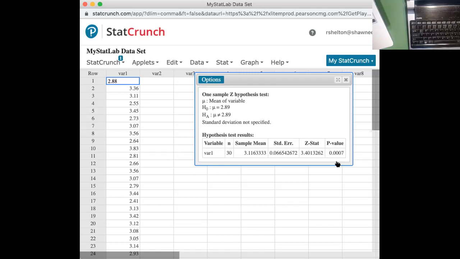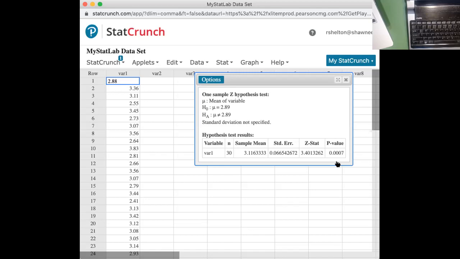I'm going to jot this down. Now the z it got was 3.4013, and mine was slightly different. And the reason is it's using more digits in its calculation. I got 3.403. It's got 3.401. So very slight difference there. But I think the answer, it just wants 2 digits. So we've actually got the same first 3 digits. Our z-stat we calculated from the formula, and this is z-stat.